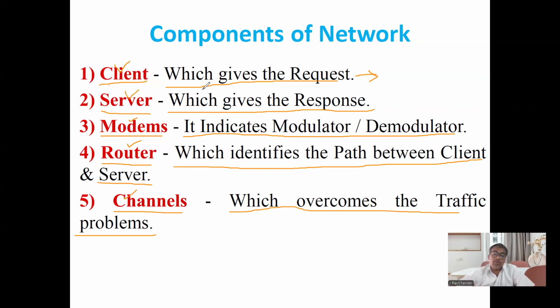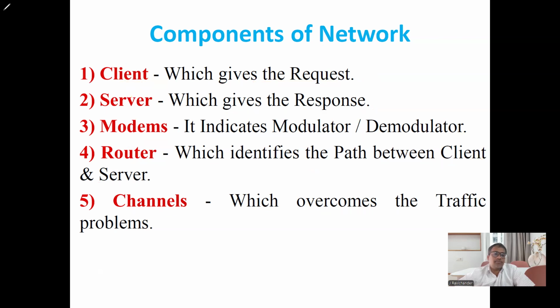These are the responsibility of modems. Next, another one, router, which identifies the path between client and server. Channel, it provides one source to send the information from source to destination. So these are the basic components in computer networks.